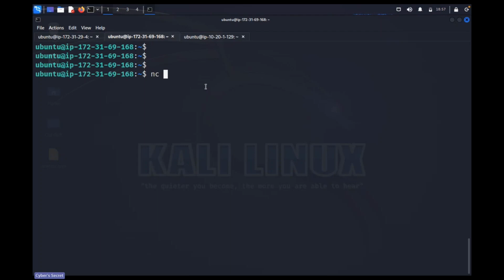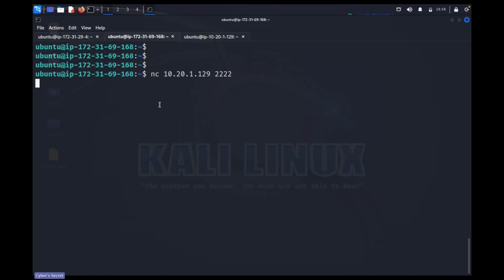So netcat is a command, and then I need to specify the target IP address, which is 10.20.1.129. And then the port will be 2222, because this victim is listening on this port. Okay, let me just press enter. So this keeps alive and press enter.